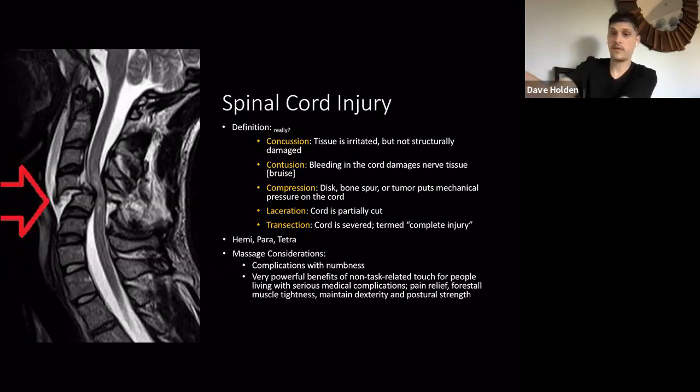Manually moving the muscles, so physically carrying the limbs through ranges of motion, compression type strokes, light effleurage, light petrissage, things that encourage fluid circulation, and then manually stretching and contracting the muscles will help stave off some of the atrophy. Other than that, we just want to work with the team to help maintain whatever strength and dexterity they have. When you've lost a lot of function, the name of the game is generally just going to be maintain, maintain, maintain.